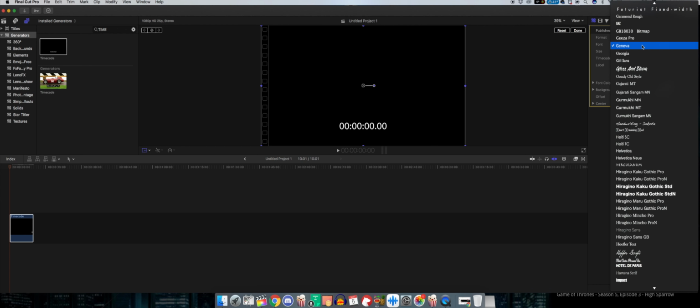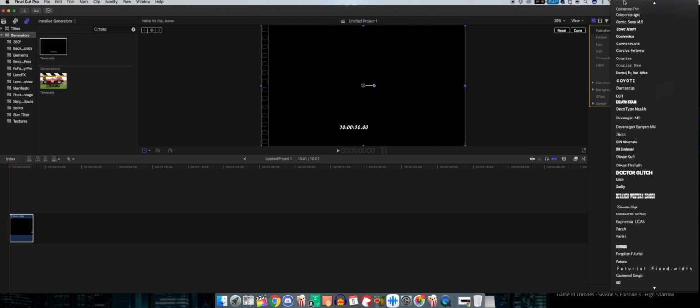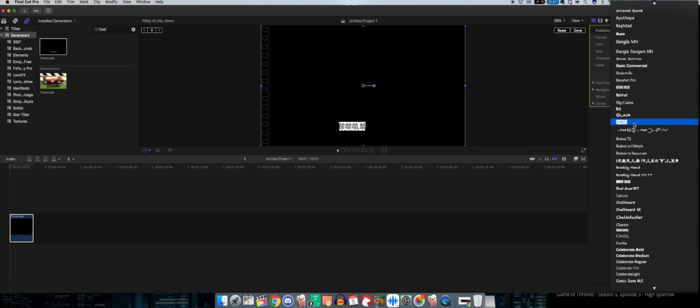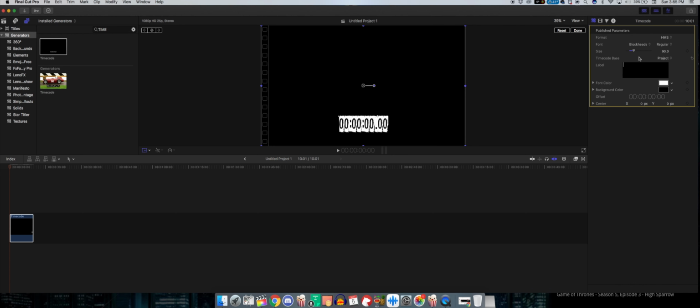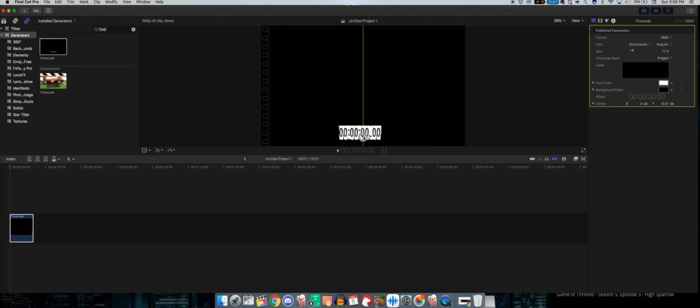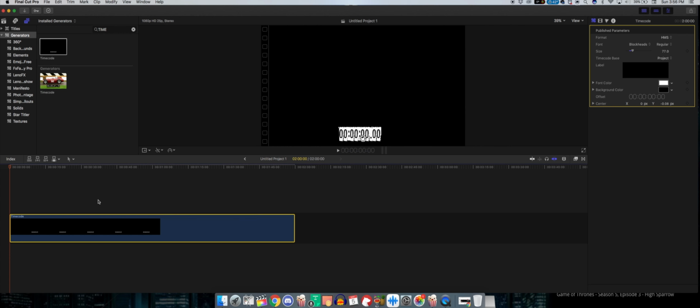Now, edit the font, crop out all the unnecessary seconds and hours and things that you'll need, and keep it to maybe just minutes and seconds if that's what you're going to need for your video. Choose all the colors and things like that. Then Control D, retime the clip to 2 minutes so it lasts for 2 minutes long. And then you can compound the clip, because after you've compounded it, it doesn't matter where you place it, it will stay as 2 minutes.